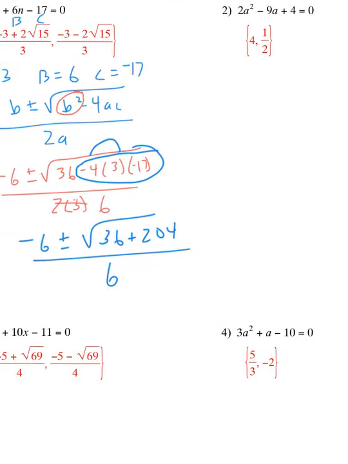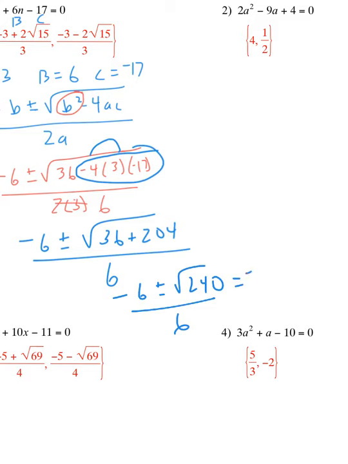Now 240, you'll notice, is not up there at the top, so that must mean it simplifies. Now the square root of 240 is not a perfect square, so don't even try that one. So we have to come up with another number that could go into it. You can sit there and try different perfect squares until you find the right combination. I'm going to go ahead and do the spoiler alert. It's going to be 16.